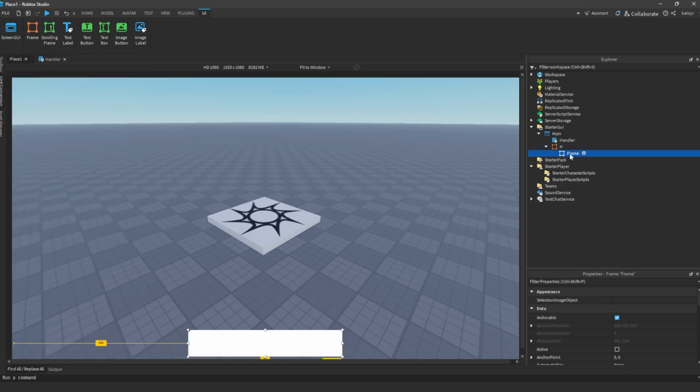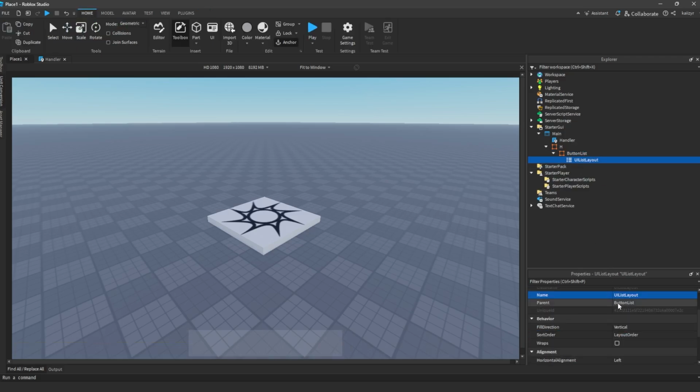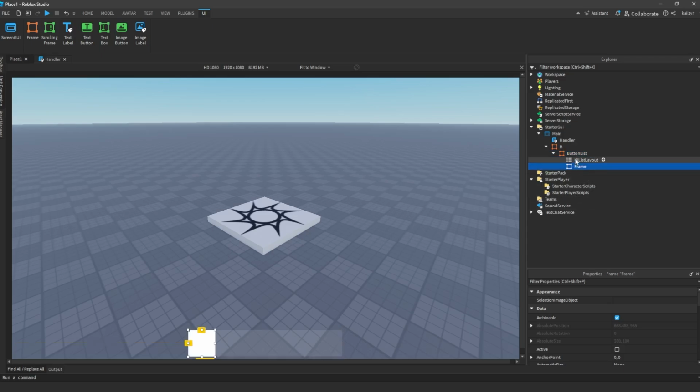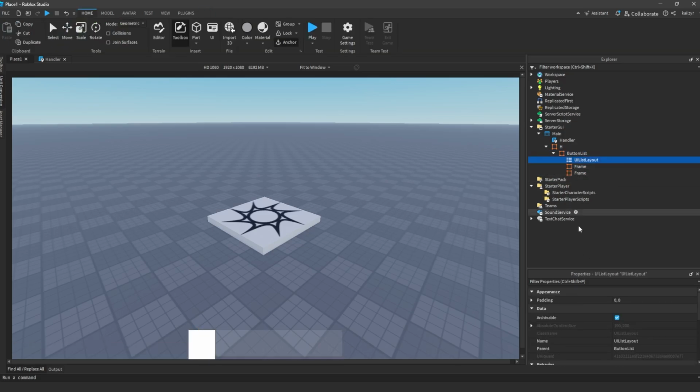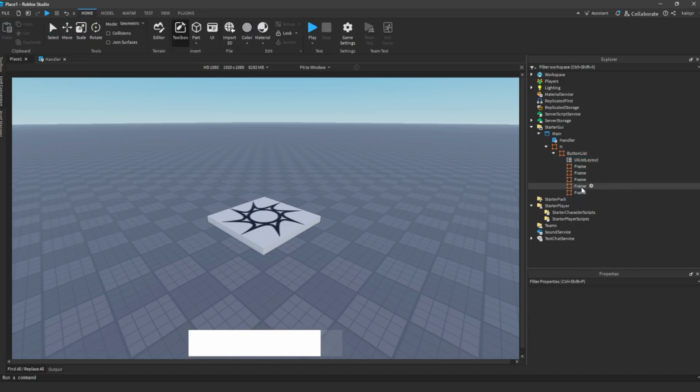And your frame here is going to need to be named something specific. So, ButtonList within this. What you're going to do with this button list specifically is make it invisible. Well, not yet, if you want to be able to see it first. Then what you want to do after that is add a UIListLayout. These are very important for making some types of things that are perfectly layered together and properly formed. So let's say there's a UIListLayout. Instead of it just plopping the UI over itself like this, how it just goes inside of one another, add a UIListLayout and change this to horizontal, and then they stack properly, as you can see.